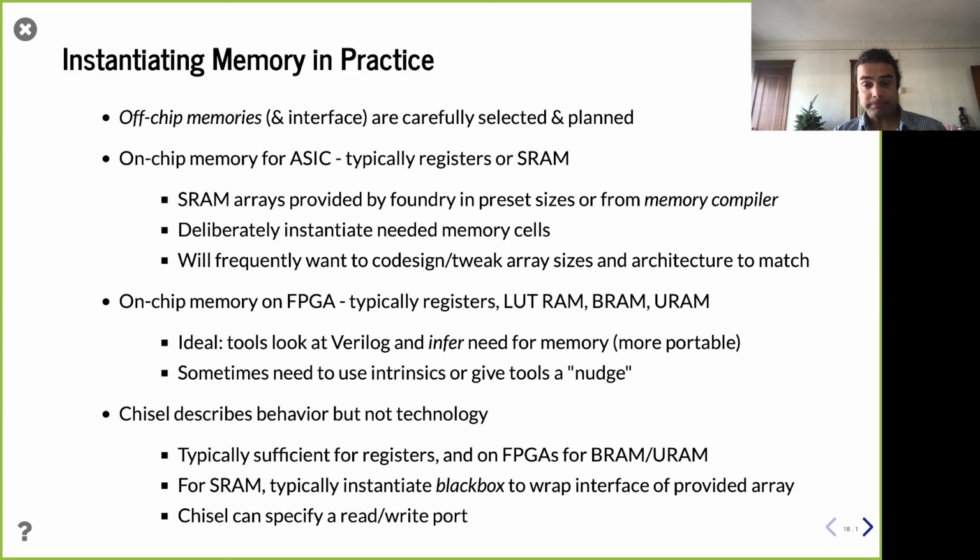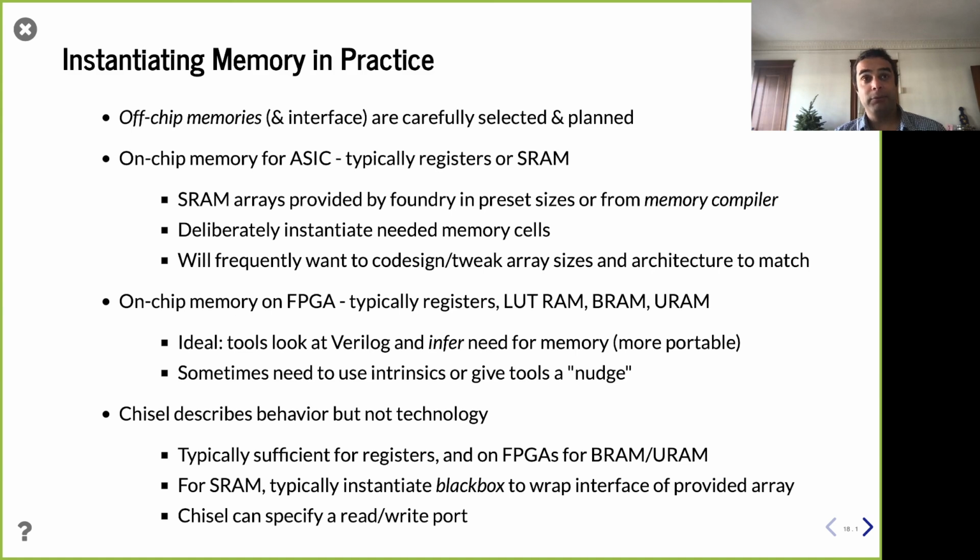But the real goal here is to get the tools to infer the use of memory. You write your Verilog in a way that the tools recognize, oh wait, I should use my primitive for memory on this device, and use that. And this is something you can do, right? This does work, whereas for an ASIC design, usually the tools will not correctly recognize an ASIC memory for you.